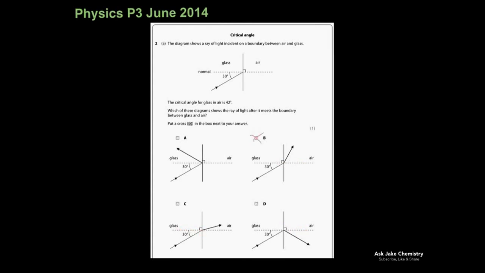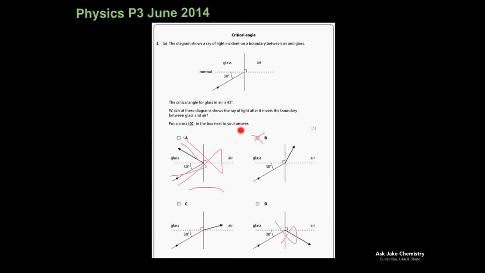This cannot be correct because it's total internal reflection, because it's from glass to glass. This cannot. But this could, but this is why lots of students in the exam report got this incorrect, saying that they put this because it's bending away from the normal. But actually, this is the correct answer, B is.